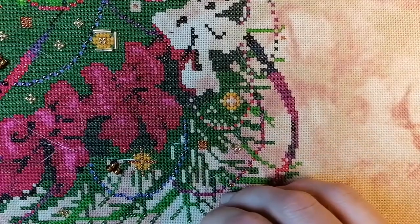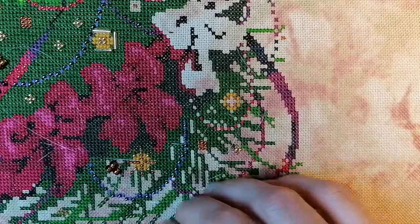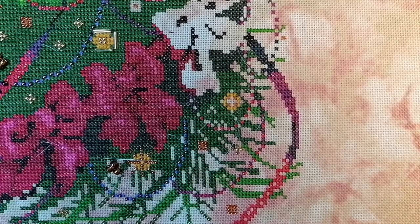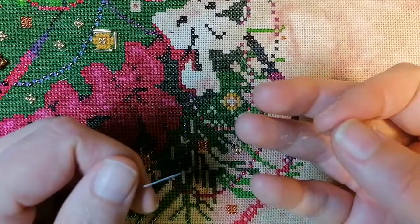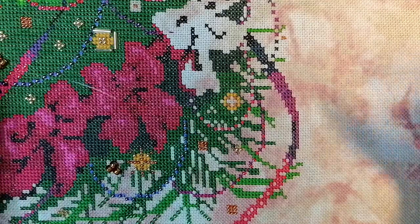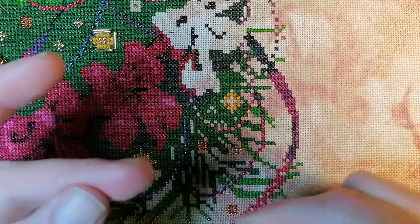Last night I realized that I had put in purple beads, so that was wrong. That's what I had to start this morning with — fixing that — and that wasn't fun to fix with this invisible thread. You can see the thread when the light hits it, but otherwise it's difficult to see. I like this thread; it's a bit difficult but you don't see it and it seems very strong.